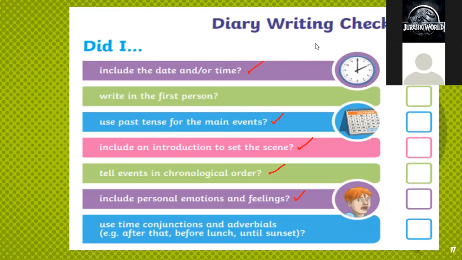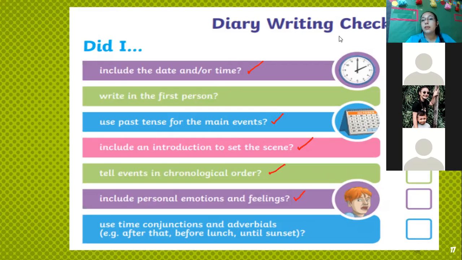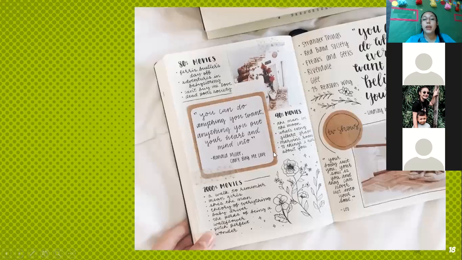Exactly. Okay, so let's continue, boys and girls. This is the second part. Check this one. This is an example of a diary. So we can do this. This is a technique. We say scrapbooking, I think, or lettering. You can use this one. I see that you practice lettering in your notebook. It's kind of this way, yes? You can write some phrases, some quotes, or maybe activities that you developed during the day. This is only an example.